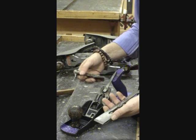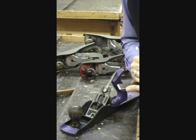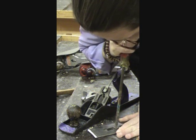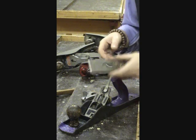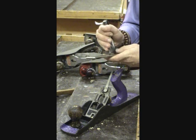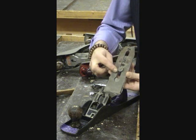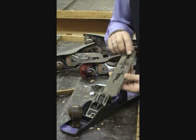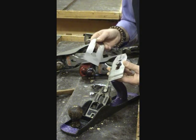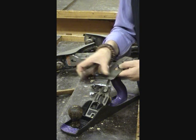The fantastic thing about a hand plane is it comes with its own screwdriver, which is the capping iron. If someone's over tightened it, put it down on the bench and use a proper screwdriver to loosen it up. We have just a small screw holding these two things together with a small curve at the bottom so you can pull the blade off without taking the screw right out — they're easy to lose, so there's no need to fully disassemble that.